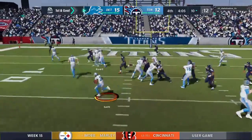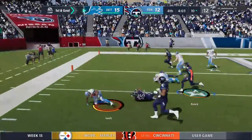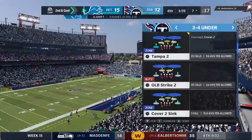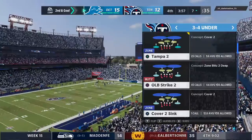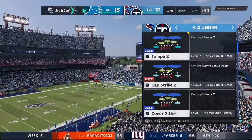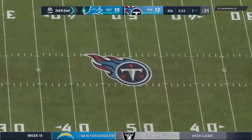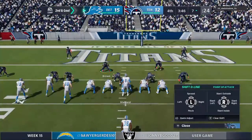Here's Swift. And he will maneuver his way down to about the 7. It'll be a 3-yard pickup, and it brings up 2nd and goal. Able to stay in bounds, and the clock keeps rolling. And this defense right now backed up in the red zone. Another touchdown, it's over. They've got to stand tall quickly. Been in this spot before.